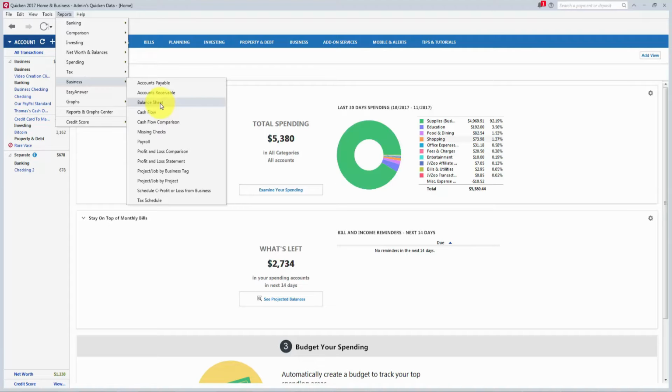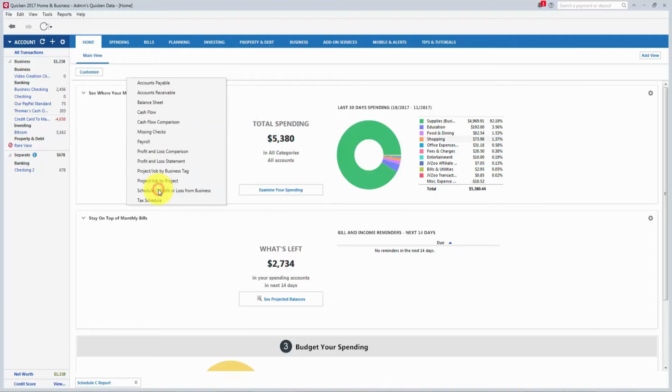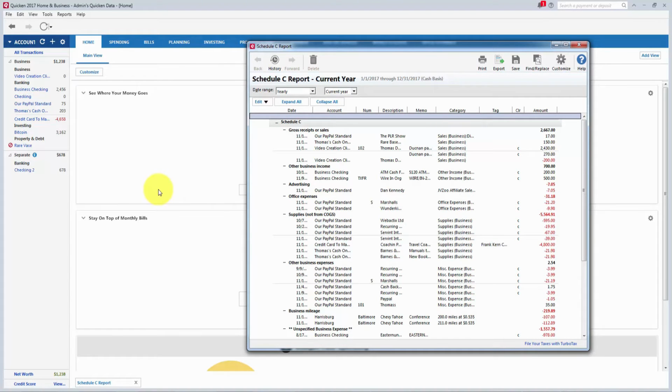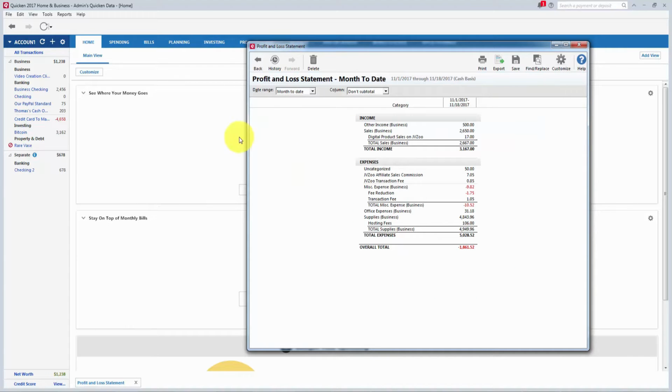for tax time. The goal of a tax statement is typically to reduce the amount of income that you would have and report to the government so that you would pay less tax. On the other hand, the goal of your financial statements, including the profit and loss statement, cash flow, as well as balance sheet, is to reflect accurately what's happening in your business so that you can make good decisions.